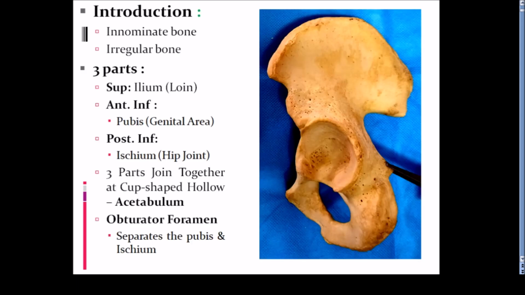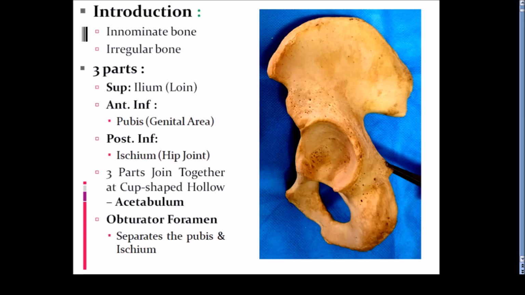Good morning to all. Today our discussion topic is hip bone. Hip bone we already talked about in our lower limb region in detail. So today in this session we'll discuss hip bone, its external features, attachments and relations of a hip bone, only related with the abdomen and pelvic region.